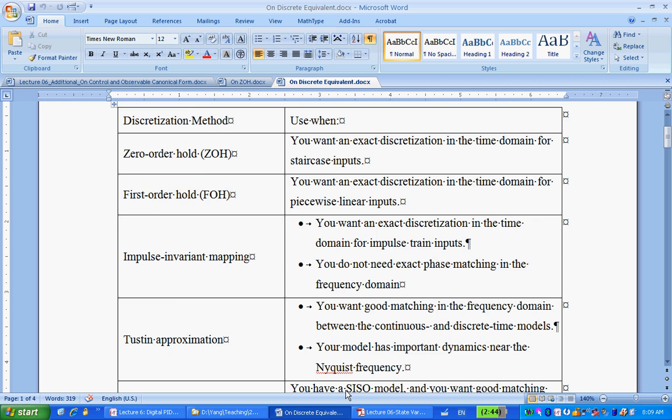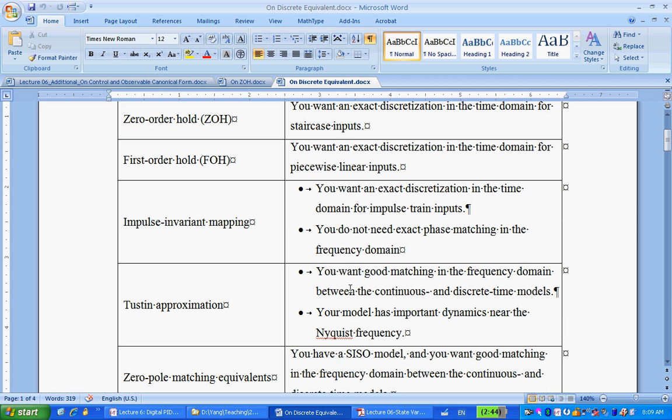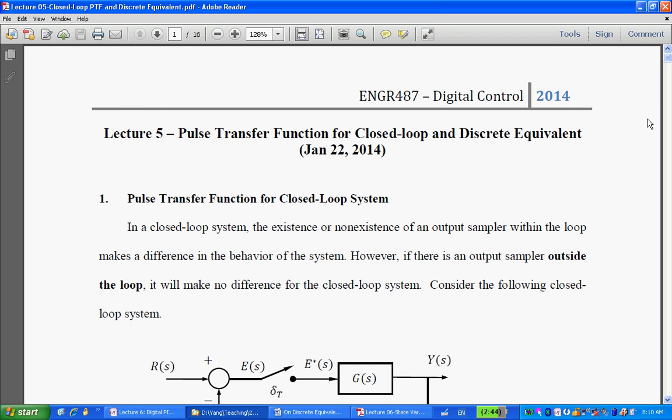Other things, for example, Tustin. So Tustin is actually an interesting one. Tustin is you have a good match in the frequency. So when you have the match, basically you have the S plane, you have the Z plane. When you map from the S plane to the Z plane, you have exactly the same kind of match. Okay, yeah. So that's Tustin. I'll probably have something in my lecture notes, and it's not the key point. If you have the time, you can take a look at a reading of that portion.